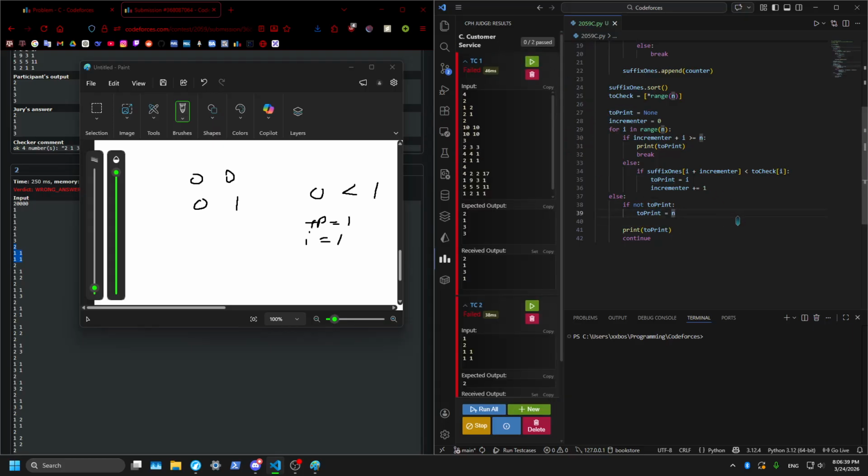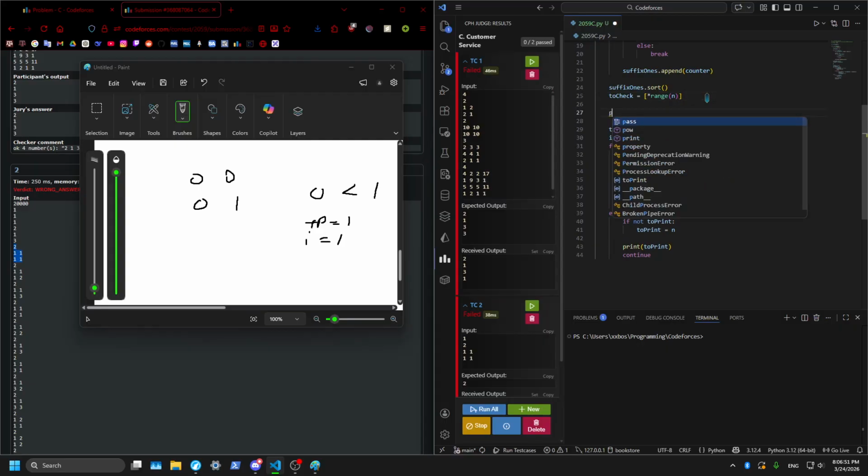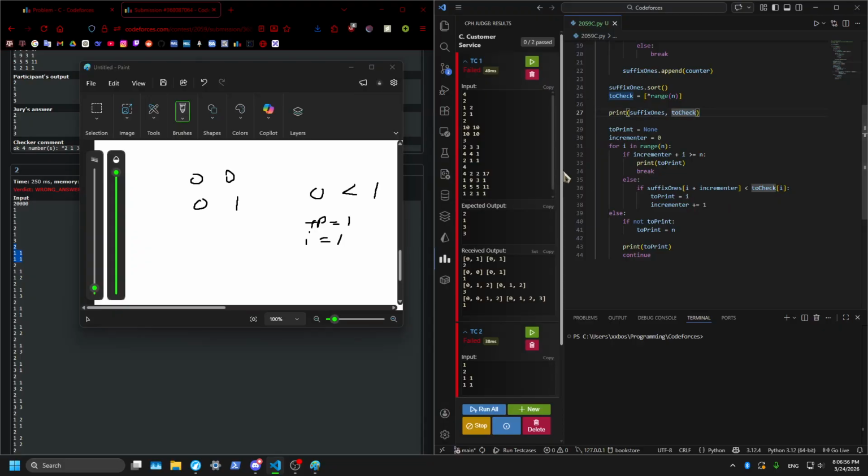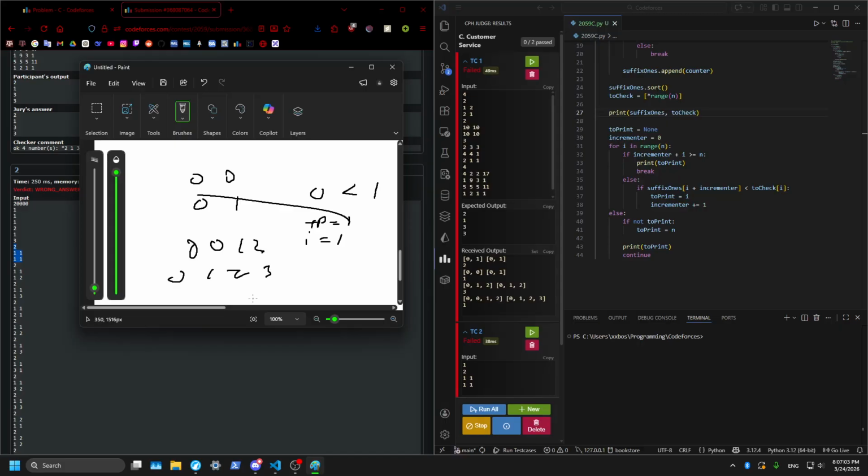No. This last case is 0, 0, 1, 2, 0, 1, 2, 3. What's wrong with this?